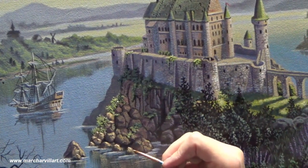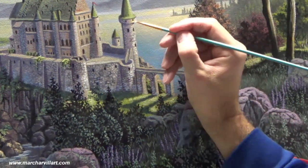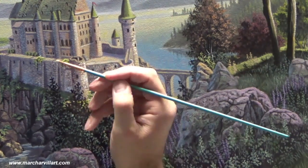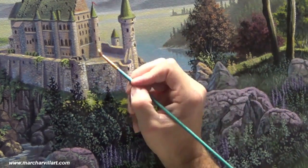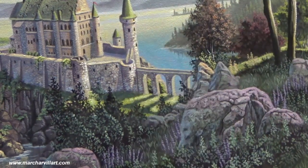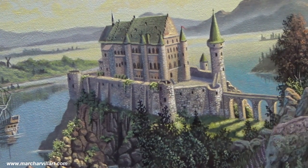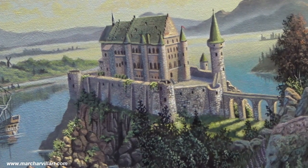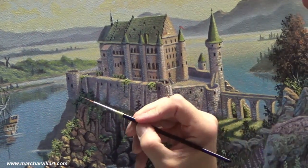Sometimes I like to use Alkyd thinners, but for the most part, this is really just the paint right from the tube on my palette, and I'll just mix it and not really add any mediums here, because I really want to have this paint pretty thick so that once it dries, if you ran your finger across the MDF board, you would find that it is pretty rough and there's a lot of texture. I just wanted to add that it adds a little level of interest. And when you hang these paintings with a light over them, that light will pick up those ridges of thick paint, and it'll just add a really neat little effect to your painting.